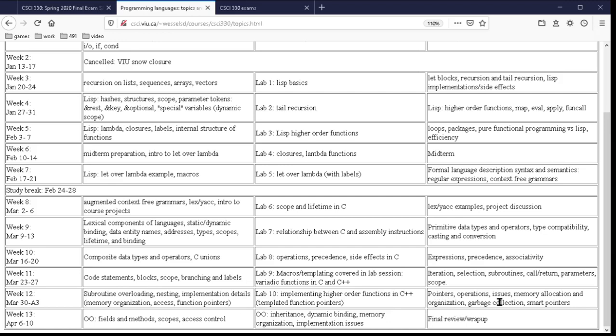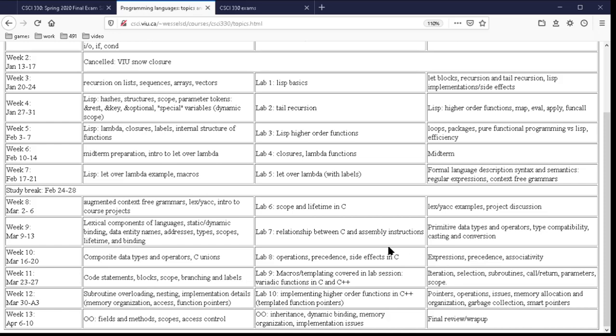We got into discussions of pointer data types and all of the fun that goes along with that, contrasting pointers with references, looking at dynamic memory allocation and how that works with pointers, looking at garbage collection, looking at smart pointers, and then getting into the OO area. And this is one of the areas where it got trimmed down a lot for this year; in some of the past terms we've spent more time looking deeper into the OO implementations. But certainly we got into discussions of how inheritance and how dynamic dispatch can work and can be made to work in an OO language at sort of the assembly language level, if you want to think of it that way. So I would certainly go through each of those.